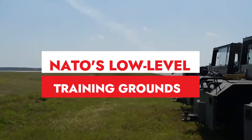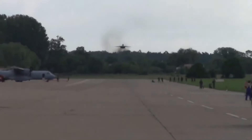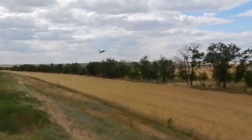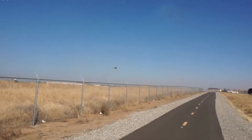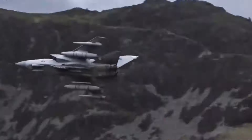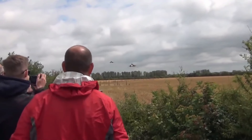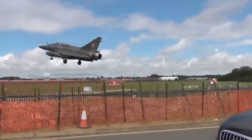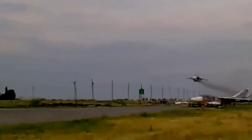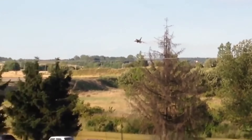Vast expanses of rugged terrain stretch across Goose Bay, Labrador, Canada, creating an arena for NATO's low-level flight training. Spanning a colossal 144,000 square miles with only 30,000 residents, this aerial playground allows pilots to embrace the freedom of the skies without the constraints of densely populated areas. Goose Bay's topography mirrors the challenging landscapes in parts of Russia, making it a crucial training ground. Meanwhile, the United States Air Force crafts its airborne narrative in the California desert near Edwards Air Force Base, where the Sidewinder Low-Level Route provides American pilots with a challenging tapestry of terrains to navigate.